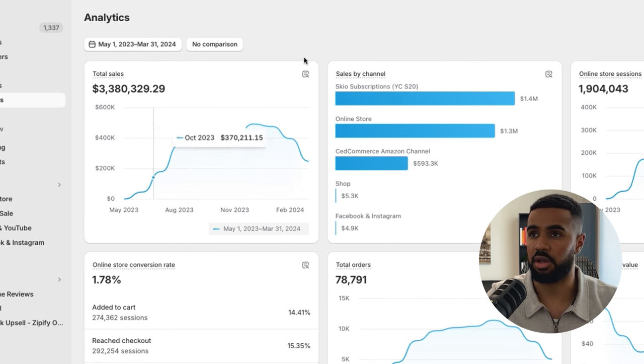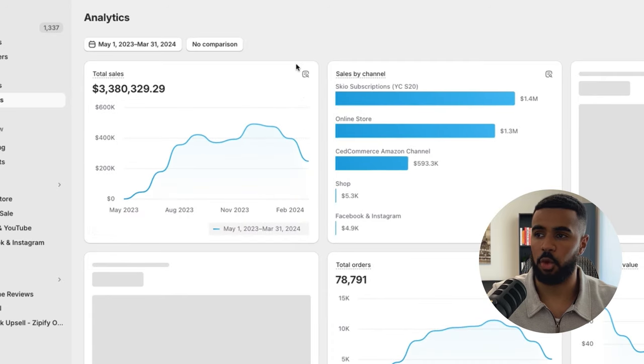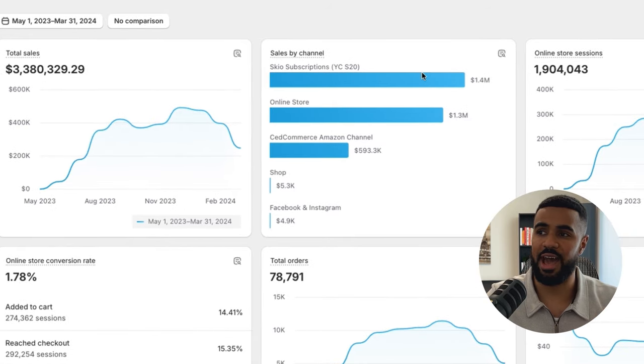This is not a screenshot — I'll refresh here so you guys can see. This is a live store. And while we're here, there are a couple things I want to point out. First, you can see that almost half of our sales came from subscriptions. In our day and age, it is very hard to build a long-term sustainable business without having any recurring revenue. I'm going to talk more about this later, but just wanted to make sure I pointed that out while we were here.